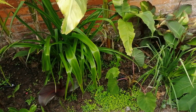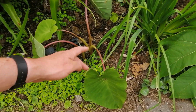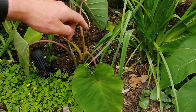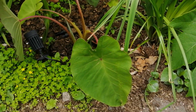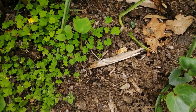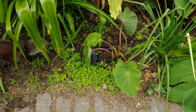So that's the cannas. Let's now have a look at colocasia pink china. These are known for being hardy in the UK. But look at this, that's the original plant there. And there's an offspring. And not only do we have those two, there's an offspring at the back there too. And not only do we have those three, well, there's a baby one at the front here as well. Look, can you see it down there? So colocasia pink china, true to form, survive the winter and come through.